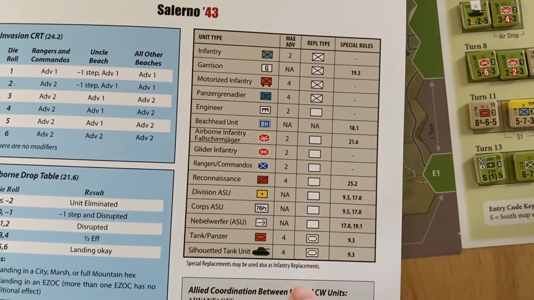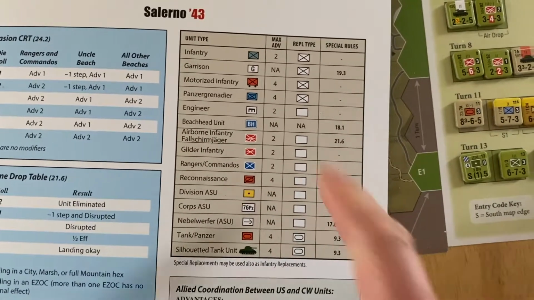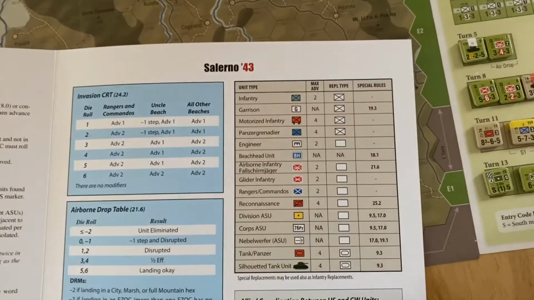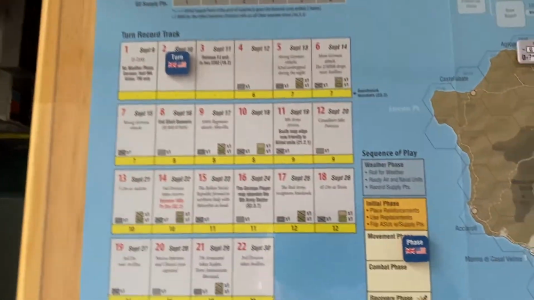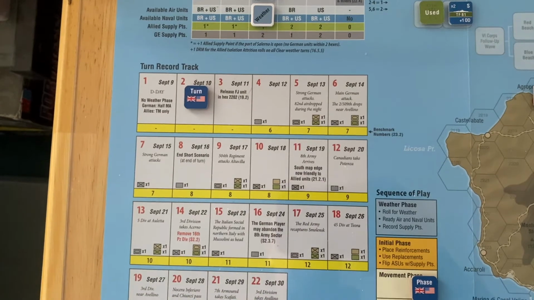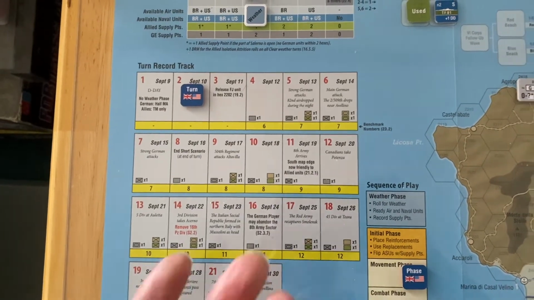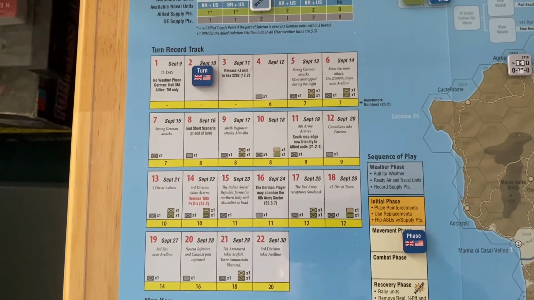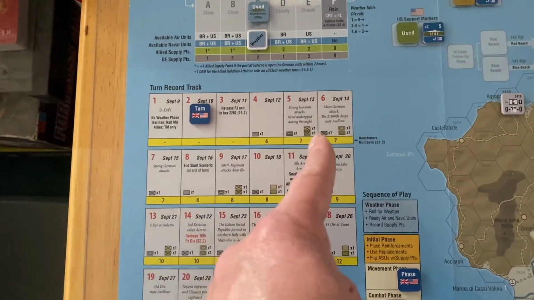That's an important thing to remember. You can replace those with that. And then, of course, infantry and armor. Pretty self-explanatory from there. You're never going to have enough replacements in the game. And the Allied ones start to come in later than the Germans. Both sides get the same amount, by the way. If you factor this all in, they both get the same amount. But the Germans are going to get theirs before the Allies do.